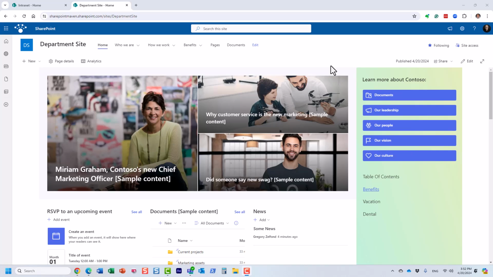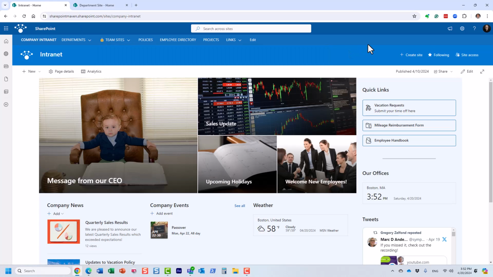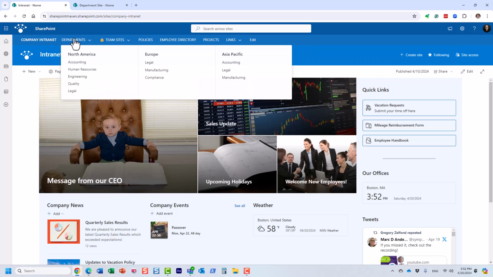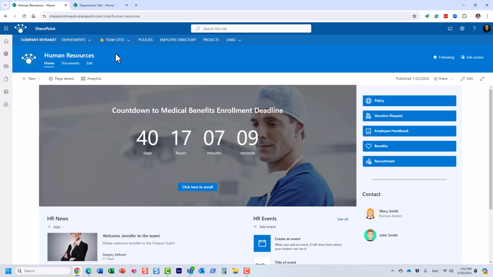The next trick I want to share with you, the next page design best practice: hide the site navigation if necessary. What do I mean by that? So look, in our example, I just have this site right here. It's kind of a standalone site, and I have this navigation. But let's just say I decide to connect this site to the Intranet Hub. So essentially, let's say we built an intranet with hub navigation, and we have this HR site. And as you can see, my HR site has its own site navigation.